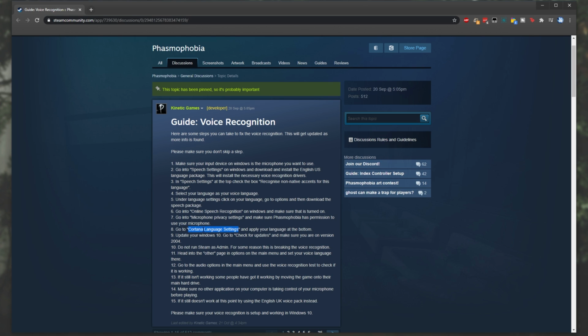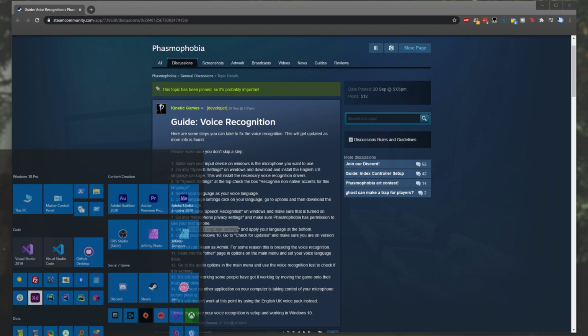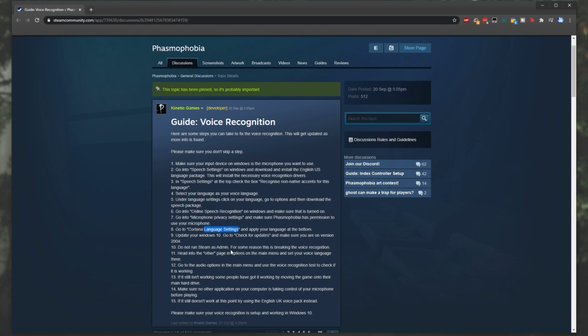Number 8, go to Cortana Language settings and apply your language at the bottom. If you have Cortana installed and enabled, simply open up Cortana, head across to the language settings, and apply your language at the bottom. I don't have Cortana installed as I don't use it at all, so this step doesn't apply to me. Then step number 9, update your Windows 10.